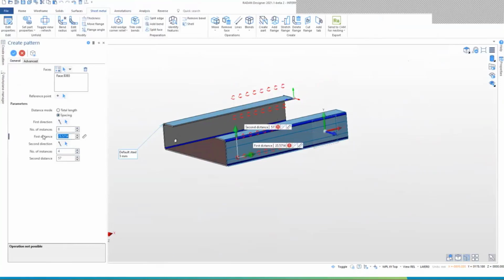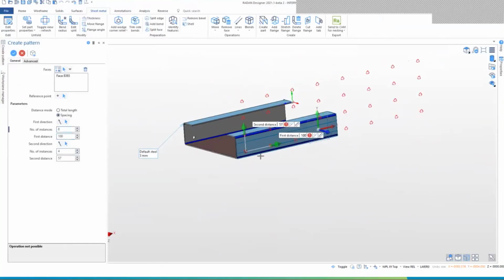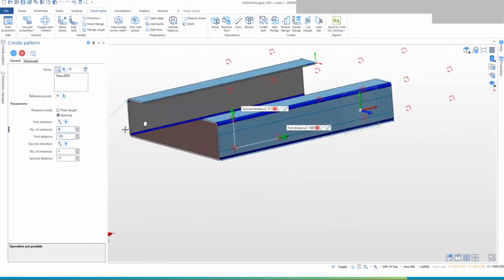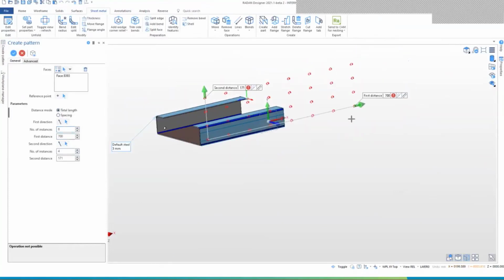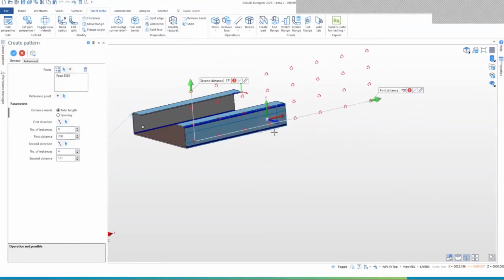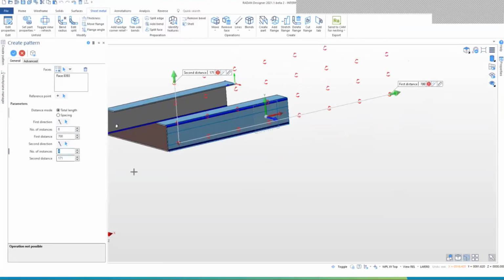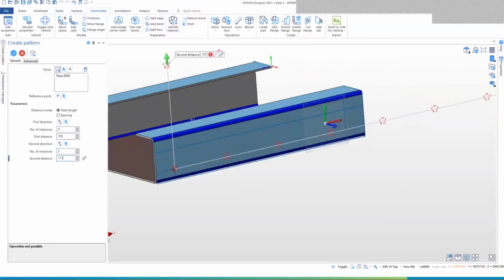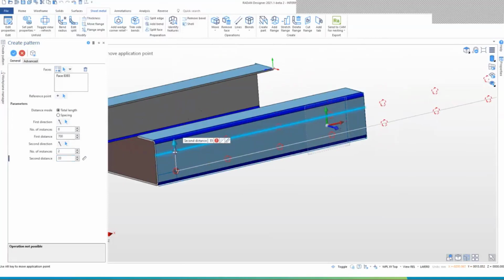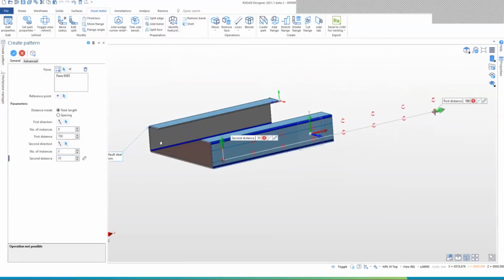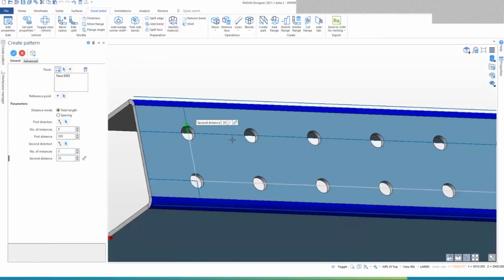So if I type in 100 as an example, then 100 mil is the distance between instances, or I can define it by total length, and then it takes that total length into account. So I'll change the vertical number to 2, horizontal to 8. What I can also do, I can use this slider and just snap it to my existing reference geometry, so I do not have to do any math.